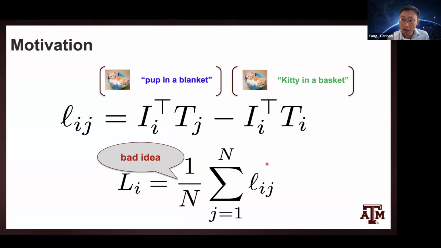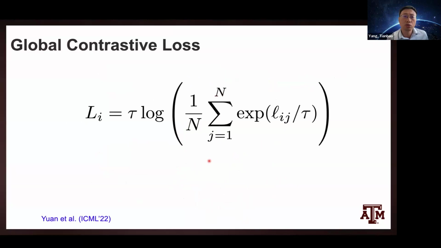That's hard negatives. But if you do the empirical average, and if you do random sampling, you can imagine that you can rarely sample the hard negatives, which is what we want to learn from. But the simple average cannot do that. So this is a very bad idea, and in practice, we don't do that. In practice, we use the so-called contrastive loss, or some people call it InfoNCE loss. But our objective is a little different. I want to talk about the difference. So this global contrastive loss for the i-th data has tau, the temperature parameter. Inside the log, we have the average over all texts of the exponential of the pairwise loss divided by tau.